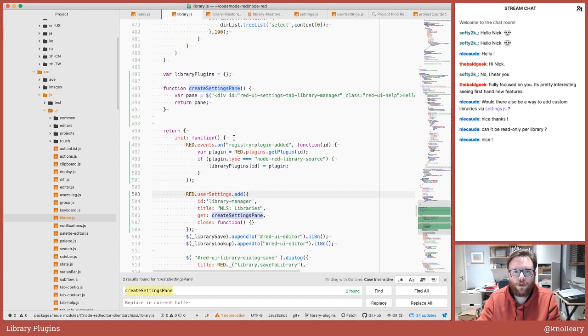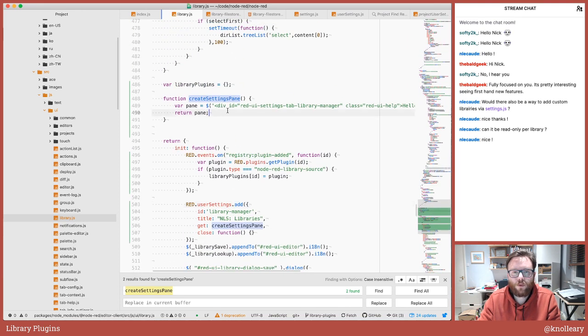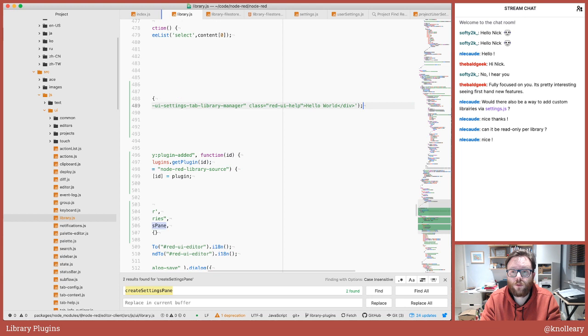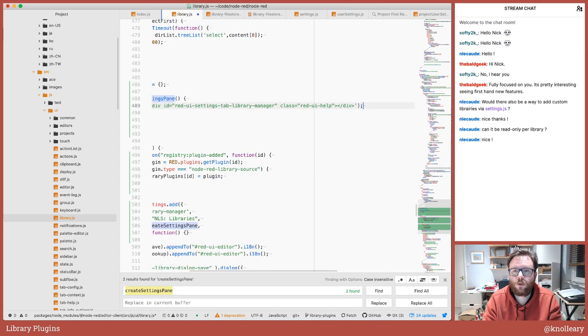Okay, here we are. Now what do we want? This is where we can start playing with ideas. What we want in this UI is a list of the libraries that the user has configured.